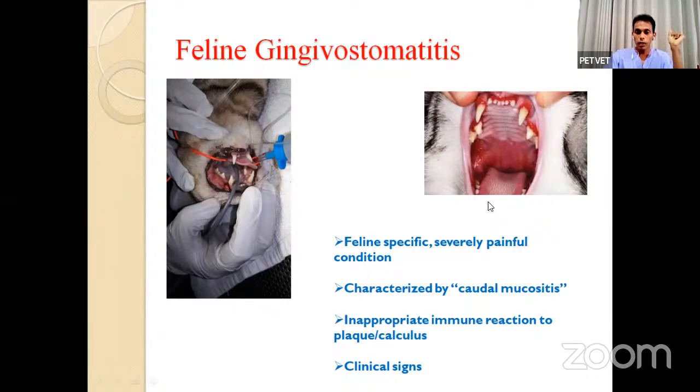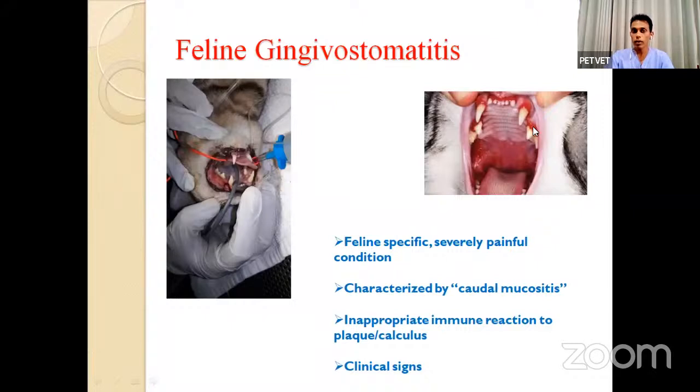Now the cause for this disease, feline gingivostomatitis, is poorly understood as of 2022. So there's no 100% consensus, but it's thought to be an immune reaction, an autoimmune kind of reaction. So it's thought to be an inappropriate immune reaction to plaque or calculus, which is the dirt material that accumulates on the teeth. So what is meant by inappropriate is, if it were appropriate, you would expect a slight degree of redness or gingivitis when there is a slight degree of plaque. And when there's a significant degree of plaque, you would expect a significant degree of redness or inflammation.